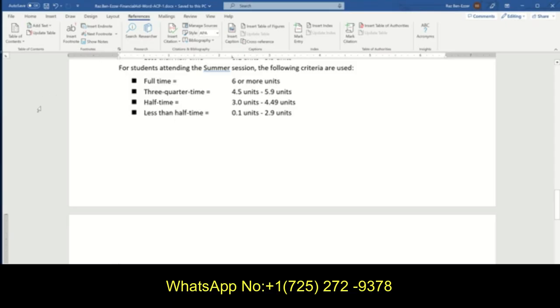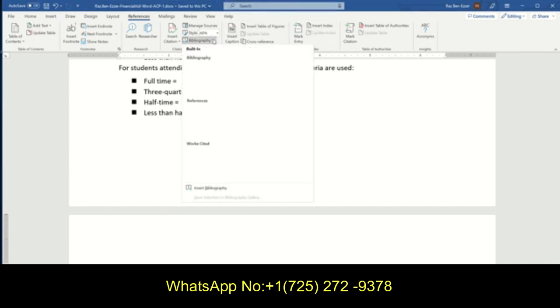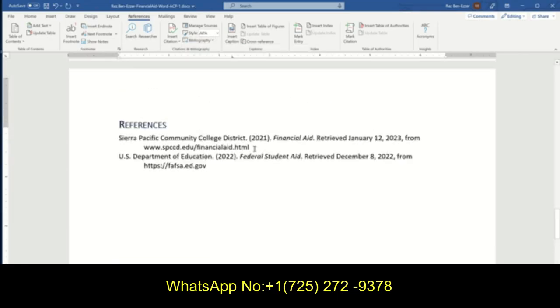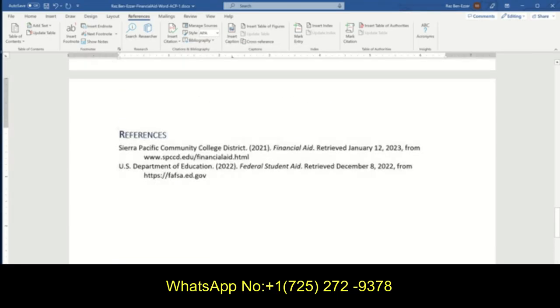Not table of contents. Here it is, bibliography, references. Not bibliography, but references. And it inserts a page with references.